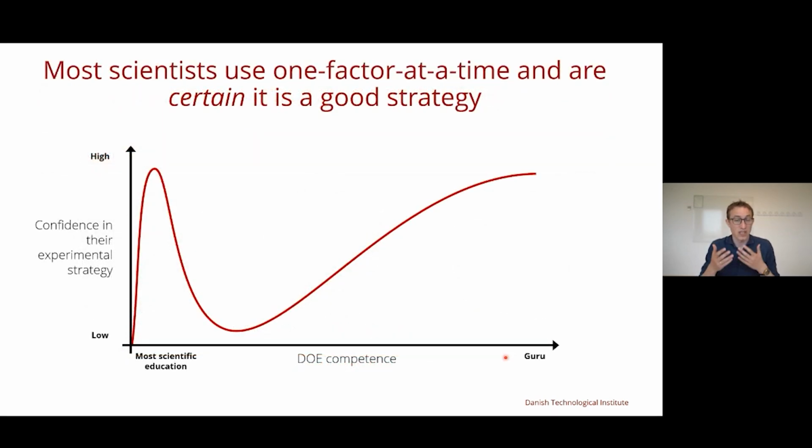So in your context, you're probably one of several developers with technical education working in a company. And you and most of your colleagues might be at the point where you have been taught in your scientific education to vary things one at a time. And because you and your colleagues have done this for a very long time, you're probably quite confident that this is a good idea. Now, that means that you live here at the top of Mount one factor at a time.